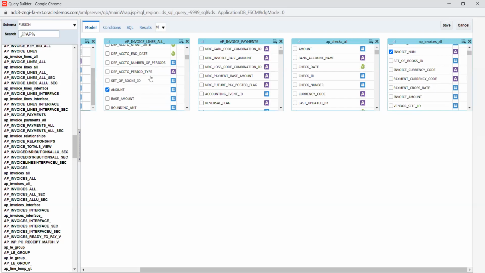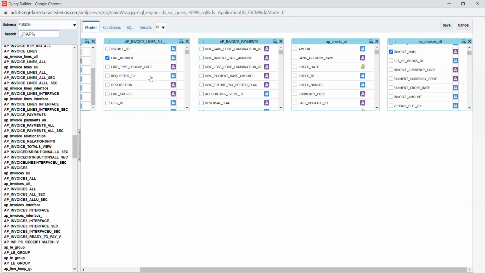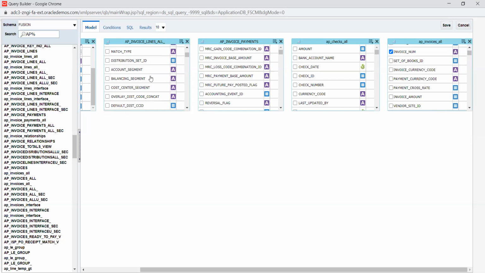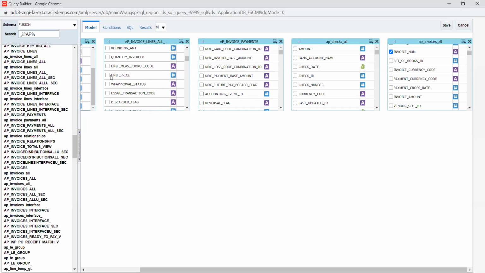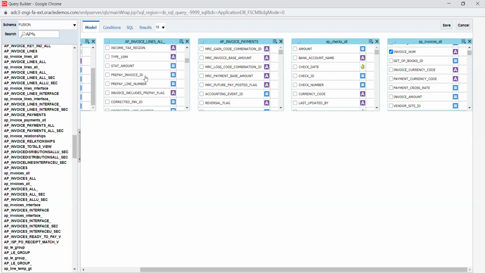Yeah, correct. And then on top it was some unit price. Yeah, there it was unit price. Yeah, quantity invoiced, unit price. But price we will not have values, I think. Okay, no issues. Just wanted to see whether it is coming or not. Fine. And then we will go to the payment screen.